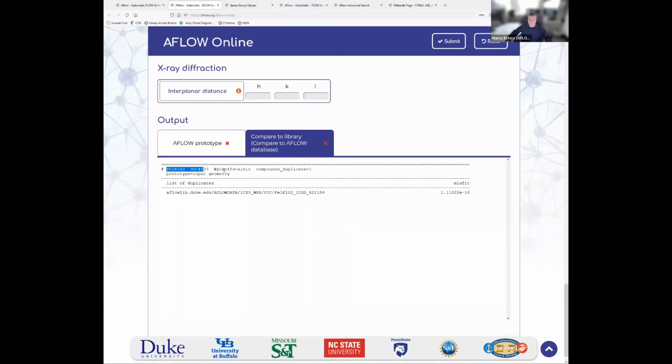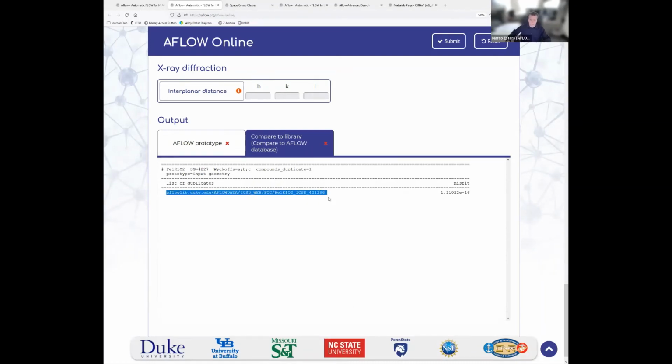So this one here says we have a duplicate structure, a duplicate compound, and this is the AURL. Dr. Rose talked about it yesterday. This is the AURL of the structure that we have in the database. So if you're unsure whether or not we have this in the database, just run compare to AFLOW database and you will get the answer.